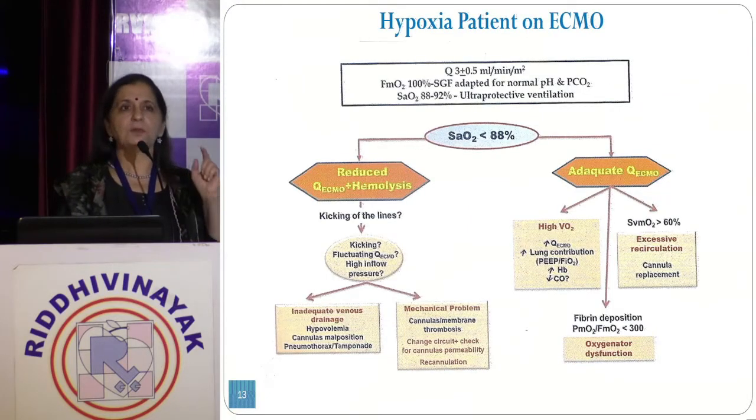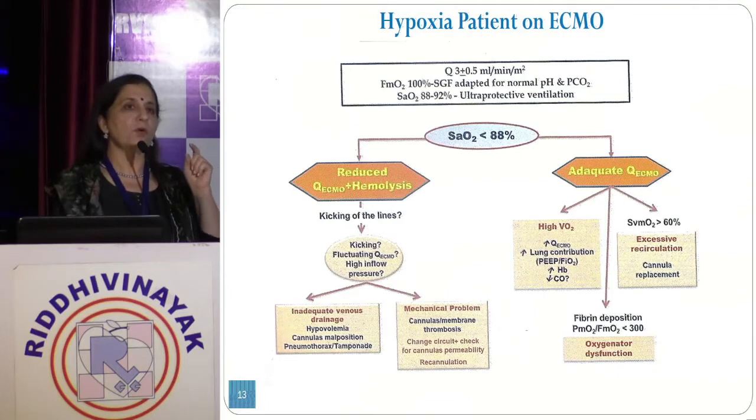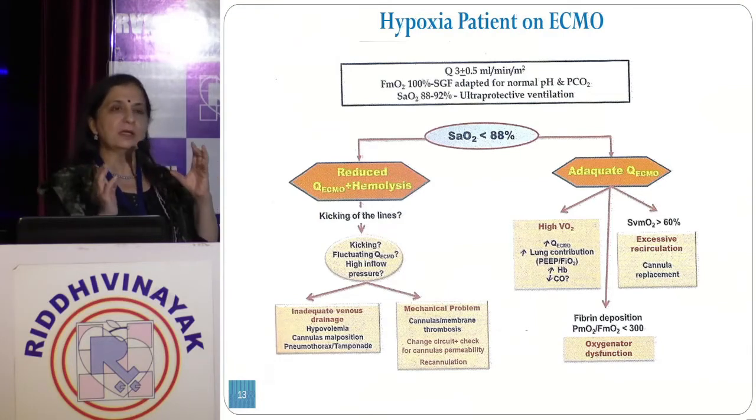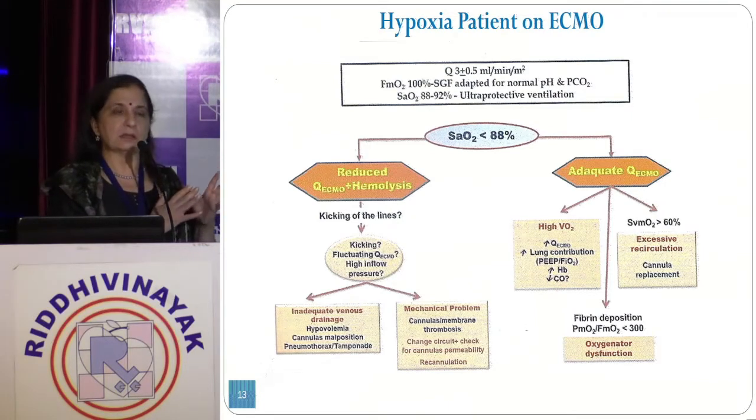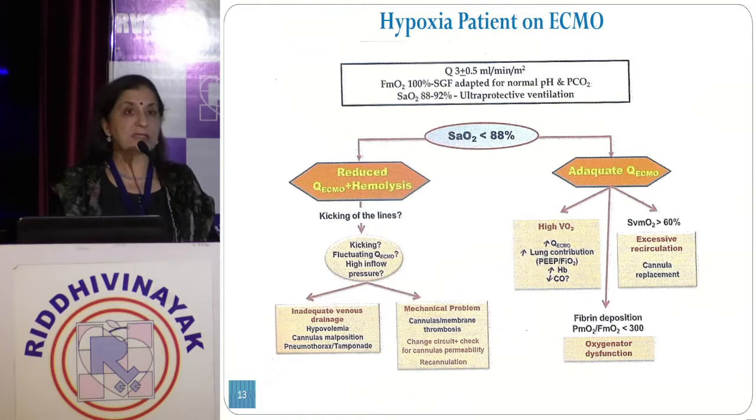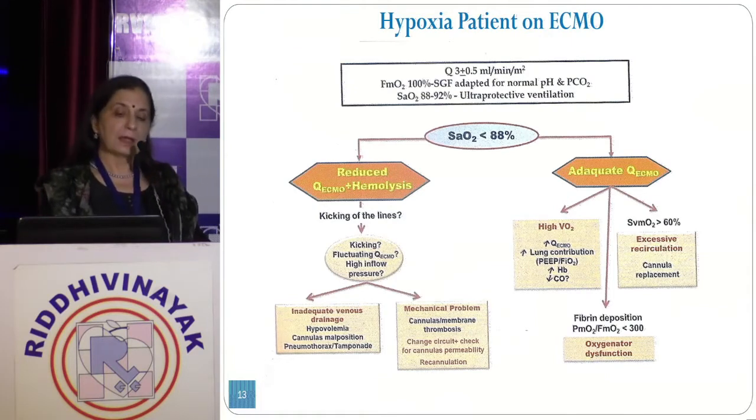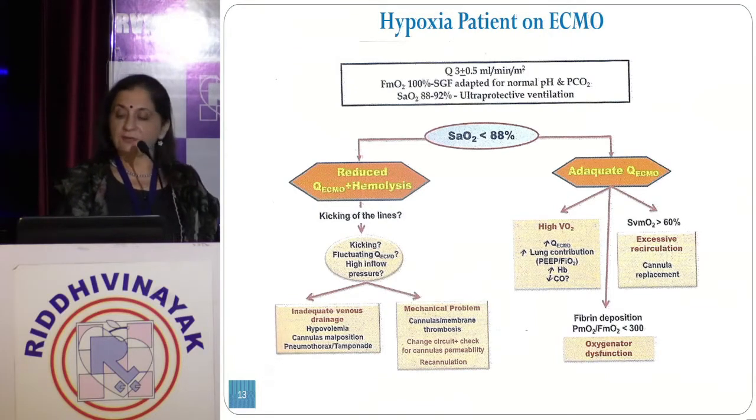So saturation monitoring and anticoagulation monitoring go hand in hand. Hemodynamic monitoring and anticoagulation monitoring. So maintain your mixed venous oxygen return. If you have a PA catheter or an SCVO2 catheter or just a plain SpO2, keep it above 70%, and if it is less than 88%, then see the kinking of the lines, rule out any fluctuating flows, rule out any high inflow pressures. That is your P1 pressure, is it becoming more negative?